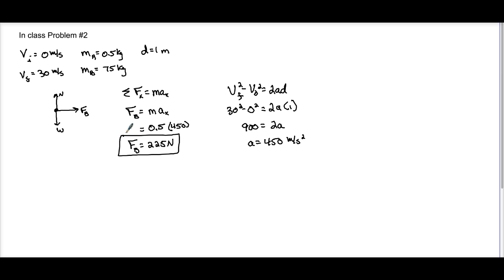So what we've got here is the start of part B. To find that force, the sum of the forces equals ma. Again, he applies 225 newtons, so the rock's going to apply 225 back on him, and he has a mass of 75 kilograms. So we know that his acceleration is equal to 3 meters per second squared. That's the rate at which his speed is going to change because of the rock pushing back on him.